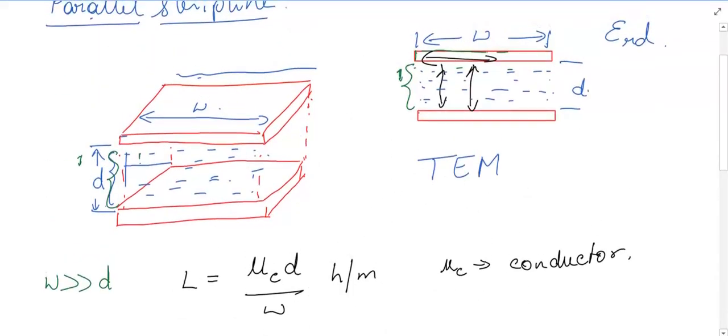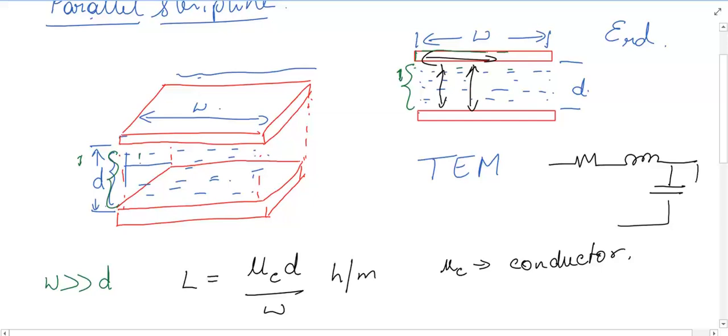Because we have seen about the transmission lines, right? In the transmission line, what we know, the transmission line also looks like this. We have a resistor, an inductor, and a capacitor, as well as the conductors that we are going to consider. It is the same structure. Here it is filled with the dielectric material, so we will get a resistance. We are considering the resistance of this as well as this, and we have an inductor, then a capacitor, and then the conductor.